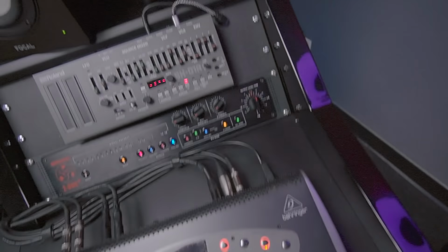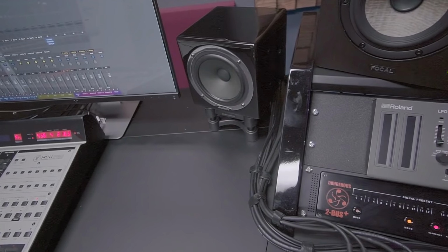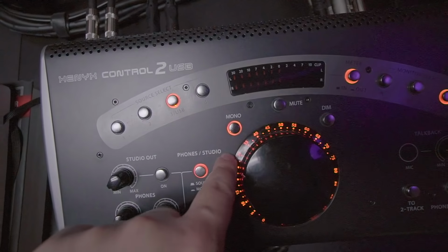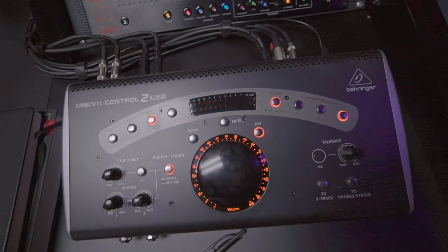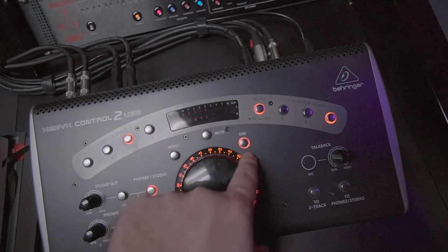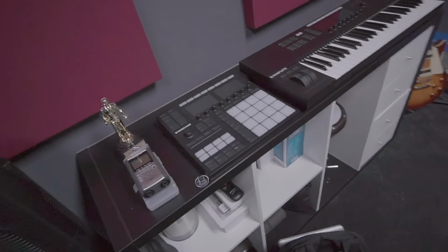So we've got the Focals, then we have the M Audios, and then we have the Evantones, and then we've got mono, if I want to reduce it down to mono, which I usually do with the Evantones, mute, or dim. Like, hey cat, you're talking to me right now, but I can't really hear you, so I'm gonna dim it, even though I could just turn it down. I gotta put a button for that, I guess.